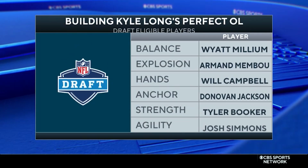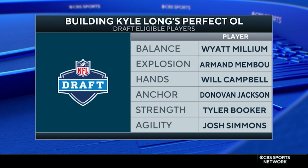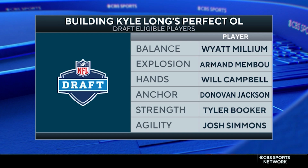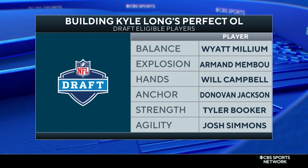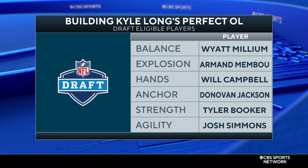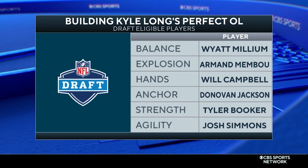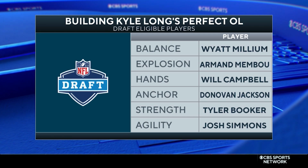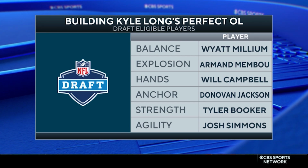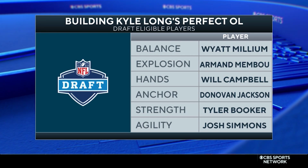Anchor, Donovan Jackson. Not only lower half, but hand refitting is big with him. Great understanding of that. It's a drill that Andy Heck works through every day. When you're getting bull rushed, when the defensive line has your hands and they're lifting your hands to the sky, when they can pry you open, refitting those hands back underneath is a big part. It's the Hamilton tech. You listen to a lot of Mitch Schwartz? I mean, he's the GOAT. Shout out to Mitch.